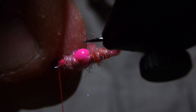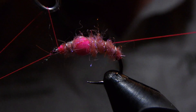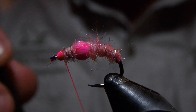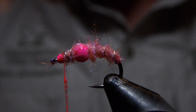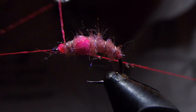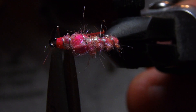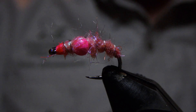Once we get up to the eye, we'll cross the thread. Reach in to helicopter that off. I'm going to tie in a quick whip finish — got a neat little head built up already. To finish this fly off, we'll take a drop of Sally Hansen's or your favorite head cement, apply it to the thread, and whip finish the end. We have fly number 49, the flat belly pink shrimp.